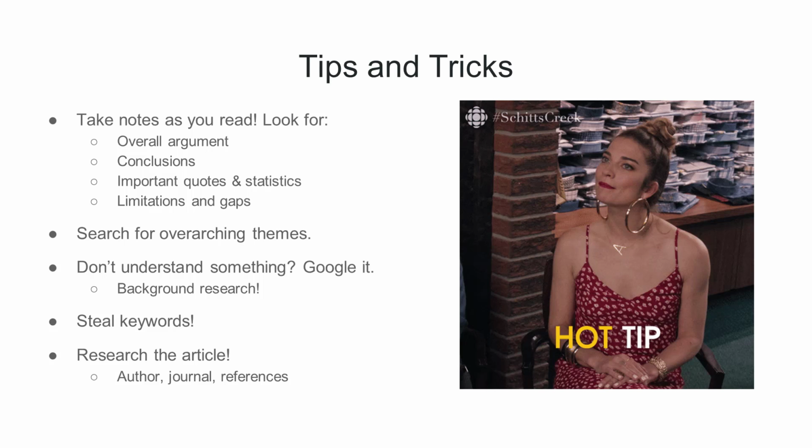If I don't understand something as I'm reading, I will always Google it. Background research is very important. It can kind of help you to build your knowledge of a subject, even if I'm not going to end up citing a Wikipedia article or a site that I found on Google that kind of gave me some background information. It's still really important for me to know kind of what's going on with those terms and sometimes subtopics that I don't understand. And just as we did with those two examples of results, research the article, look up the author, look up the journal, and read those references.